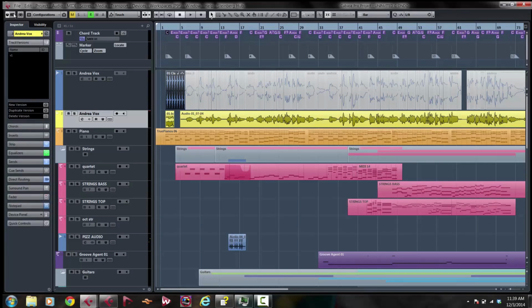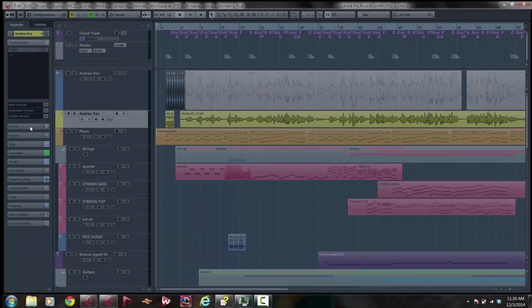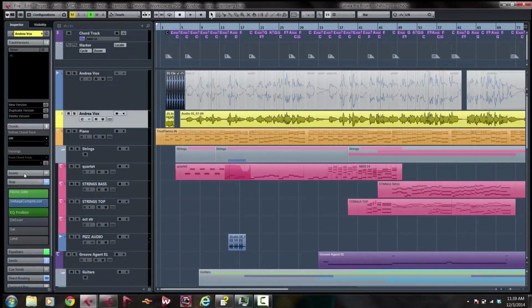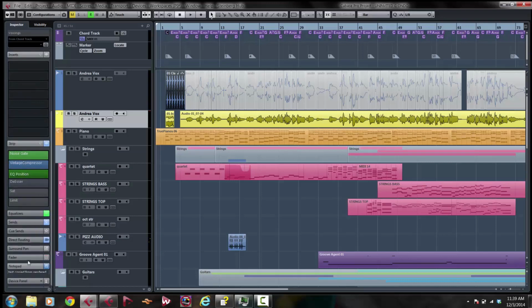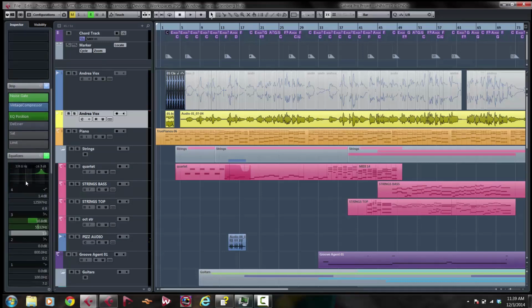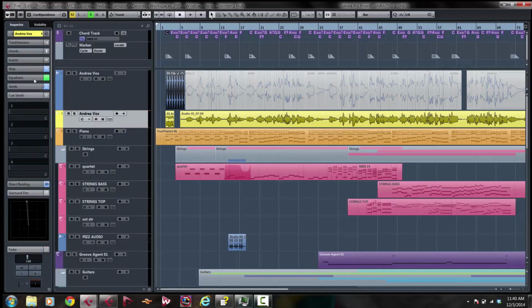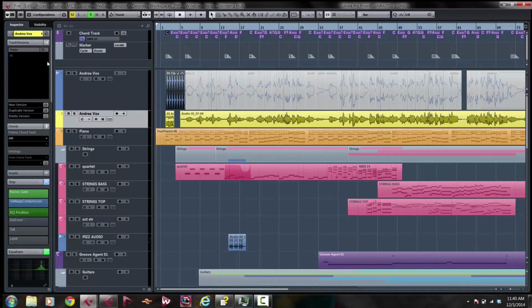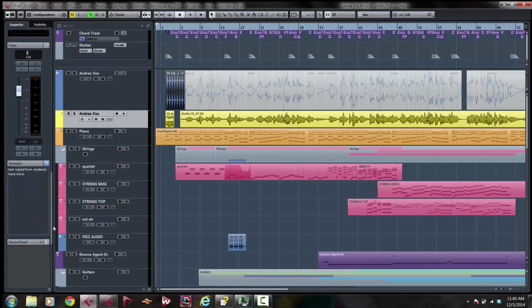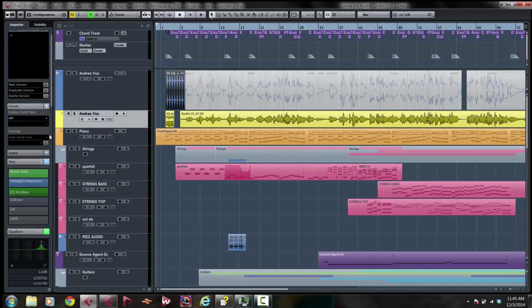Now, a lot of functions can be found directly in our inspector. And if you want to hide or close the inspector, you can do that from the same window area here. We can do so much from the inspector, and as the features in Cubase have grown, so has the inspector list. We always had to juggle our different inspector tabs. So if I want to have multiple tabs open, we can now just scroll up and down so I don't have to constantly open and close different inspector tabs.